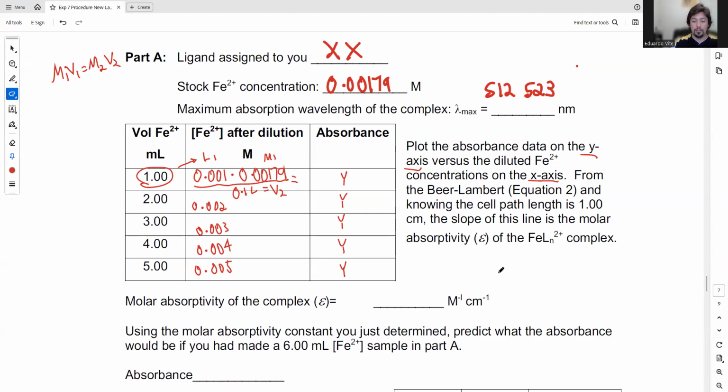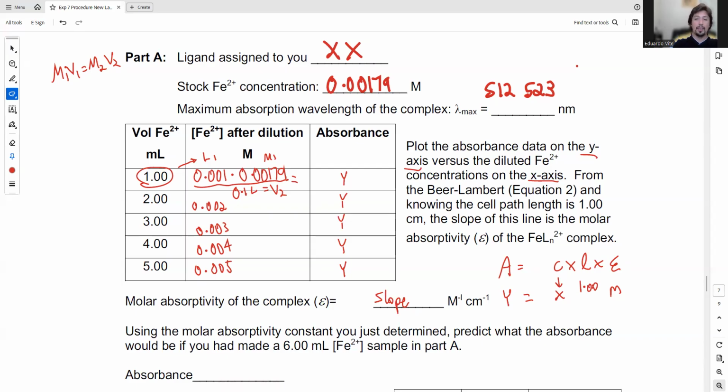This is talking about an equation, which is that the absorbance is equal to the concentration times the path length times the molar absorptivity coefficient. And since we know the path length is going to be equal to 1, then everything times 1 is itself. This is going to be our x value. This is going to be our slope, m, and this is going to be our y. So once again, we are using the power of linearization and Excel to calculate some measured values. Your slope is going to be the number you're going to put right here.